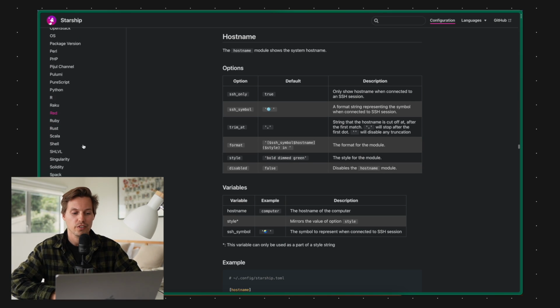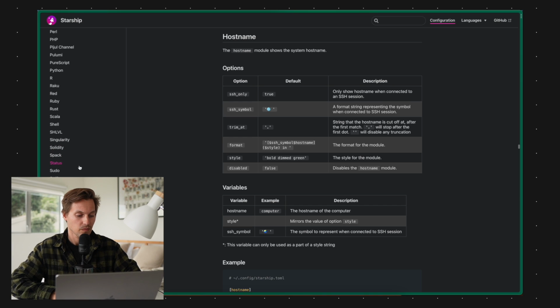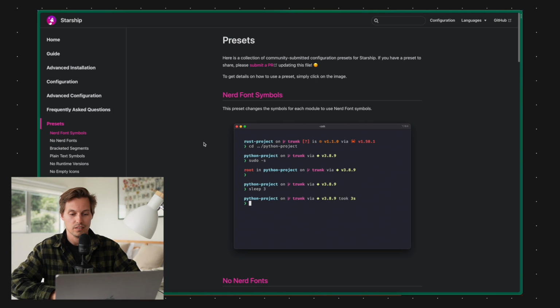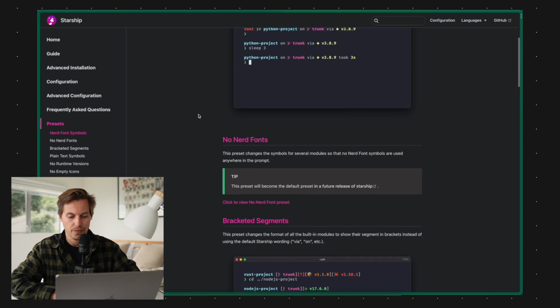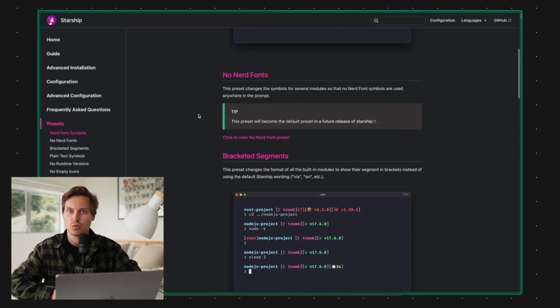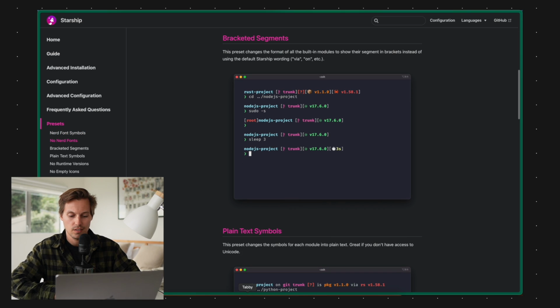Just play around with it, and they also have nice presets. What I did was take one or two presets, have a look at them, and load them into my shell. From there on, I continued to customize it to my own wishes. So feel free to also use my Starship configuration. As I said, it's linked in the description below.